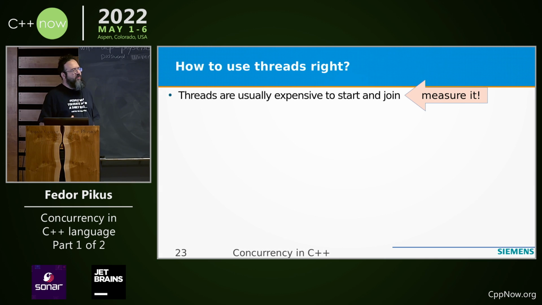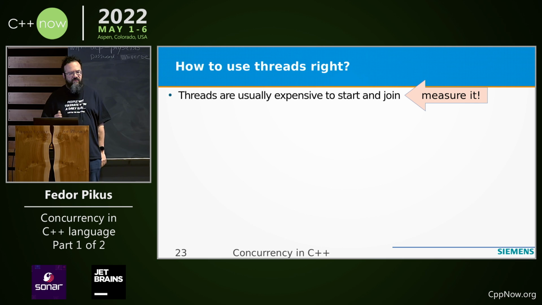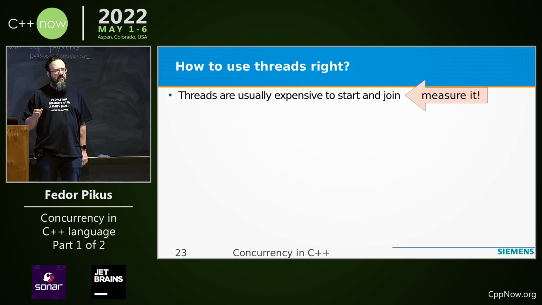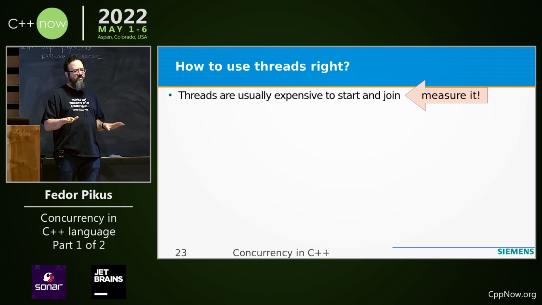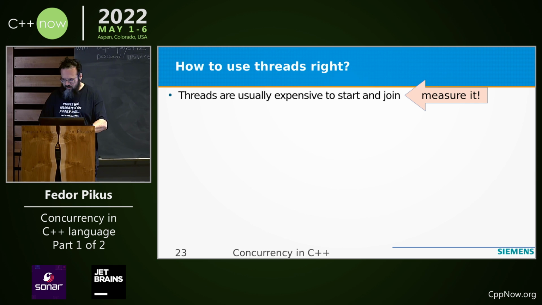The second reason why you don't want to do threads directly is that threads are actually very expensive to start and join. At this point, you should demand that I prove it to you, because never take any statements about performance on faith. Performance should always be measured. Now, I am going to prove it to you.